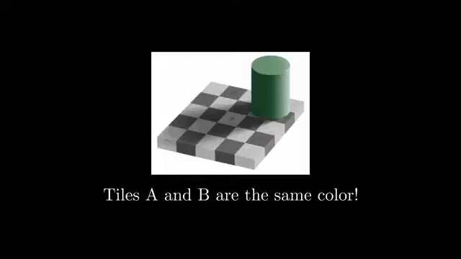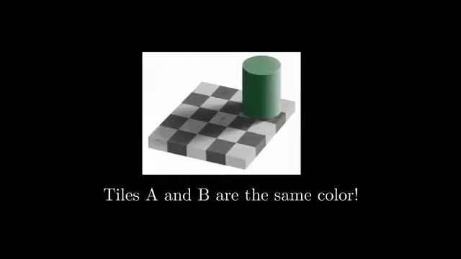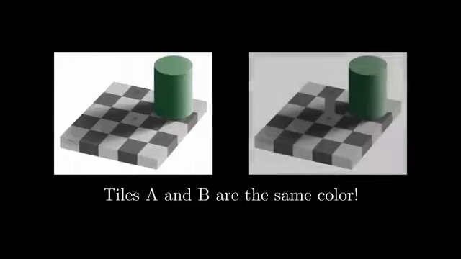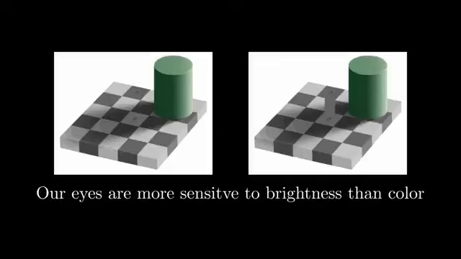This picture is designed to trick our visual system. But once we have a connector of the common color between the two squares, it's much easier for us to see that they are in fact the same color. So what's going on here? Over the years, scientists have developed a human visual system model through the study of our eyes, and one incredibly interesting finding through experimentation is that our eyes are much more sensitive to brightness than they are to colors.